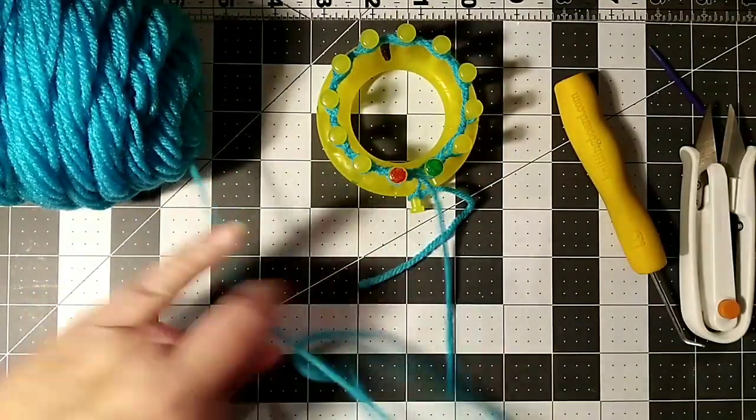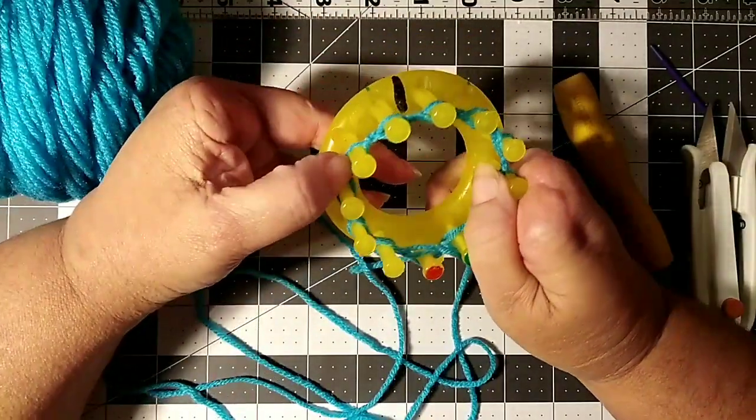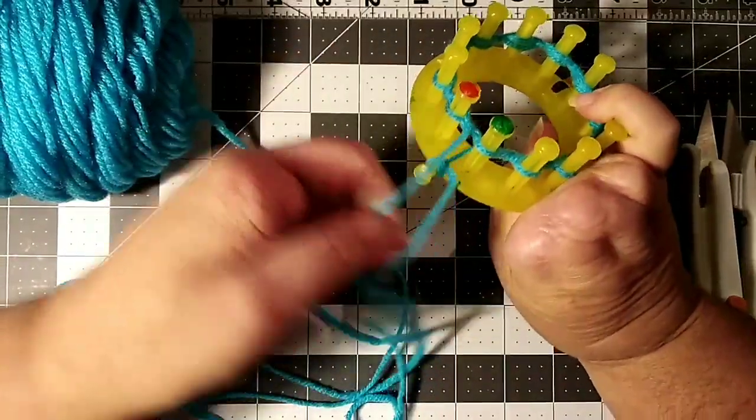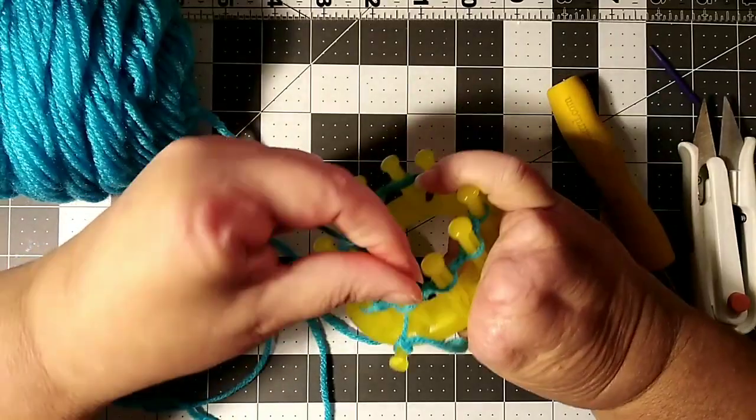I'm going to pull out some yarn here. Now we can just push these down just a little bit. They don't have to go all the way to the bottom. Just push them down a little bit. And now this is going to be the first loop going on peg 1.